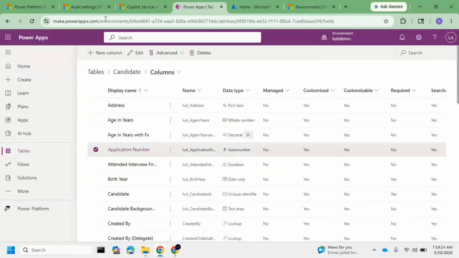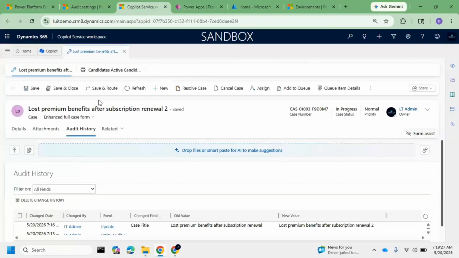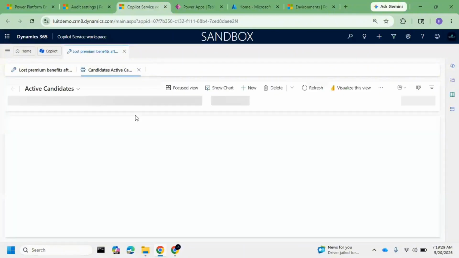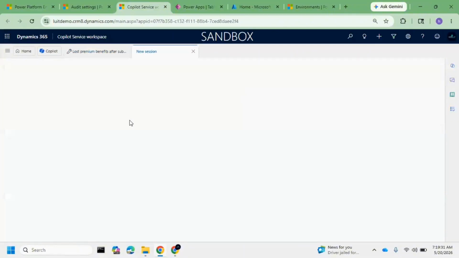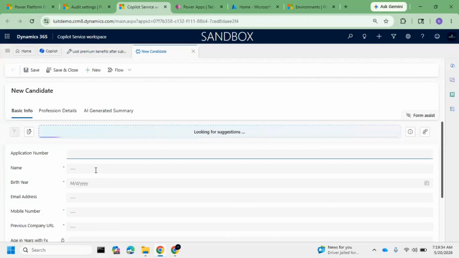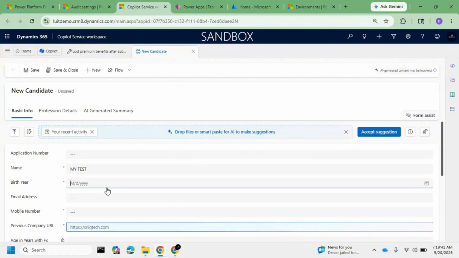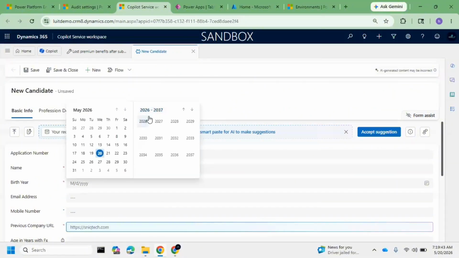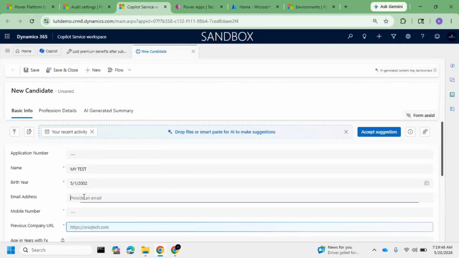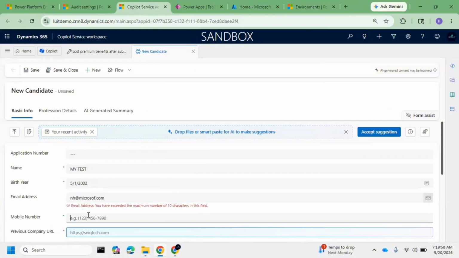Enable auditing is there. So if you create a new record for this candidate as well, name.